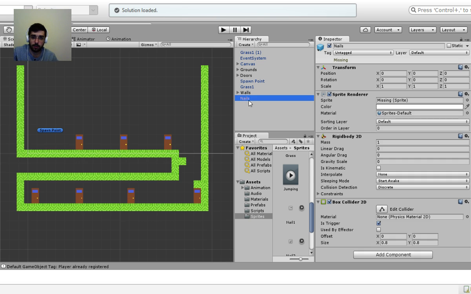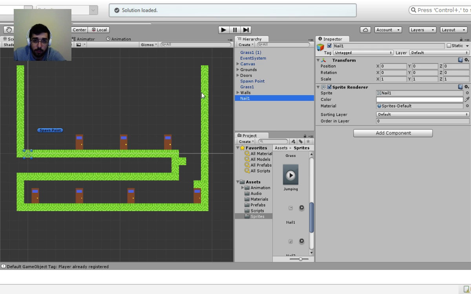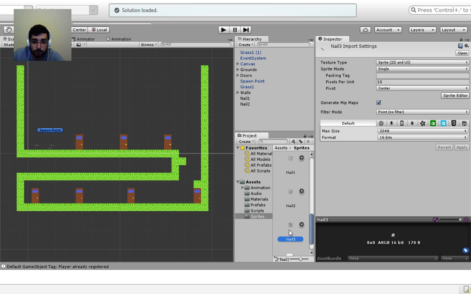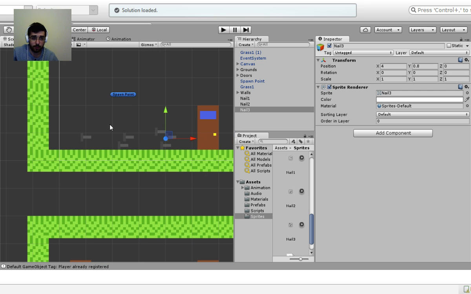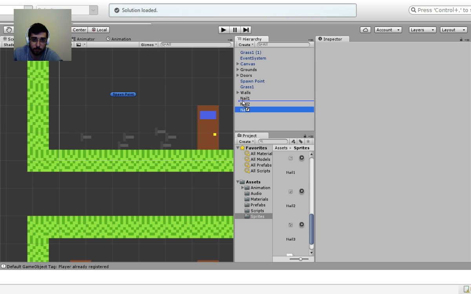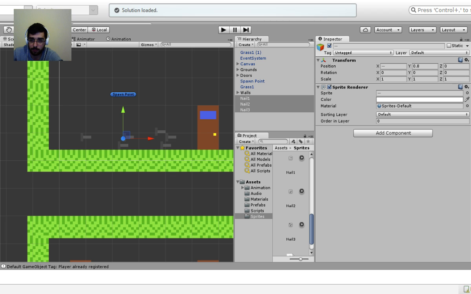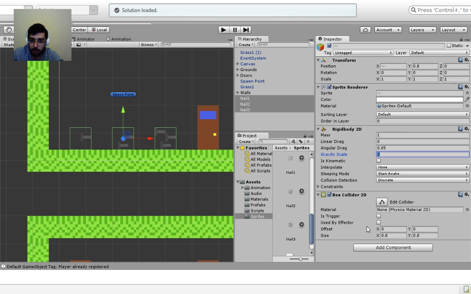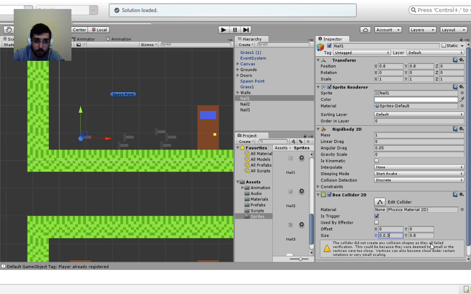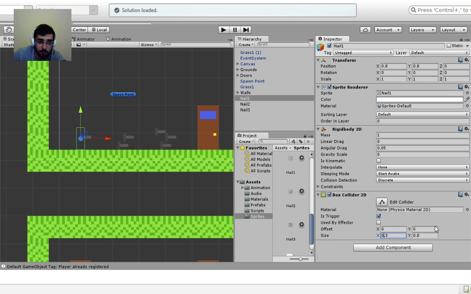Alright, so after I just test these different nails, I think I'm going to end it for now. But let's just make sure that this is working first. So, nail one, just move this here. Nail two, move this here, there. And nail three. So now let's zoom in here. All three of these will have a rigid body. So I guess I can add it like that, right? Rigid body. I can select zero. Now all of them will also have a box collider and a trigger. However, since this one will be smaller, we're going to reduce this. 0.3, because it's 3 pixels. Oh, damn it.